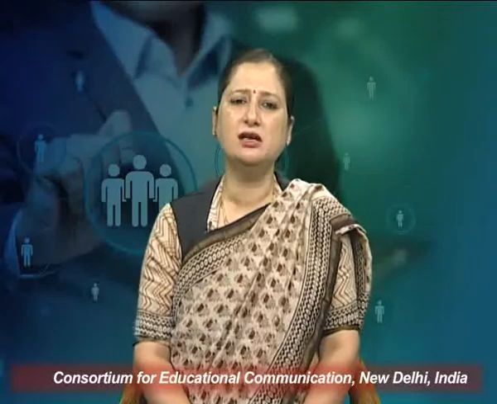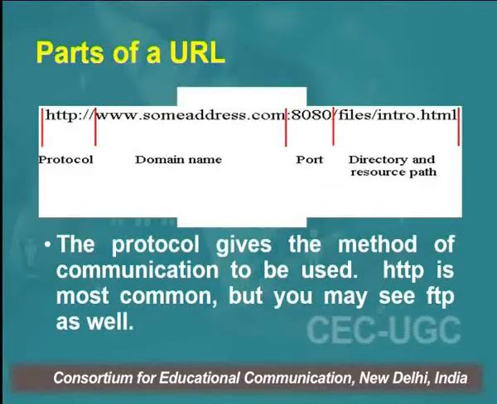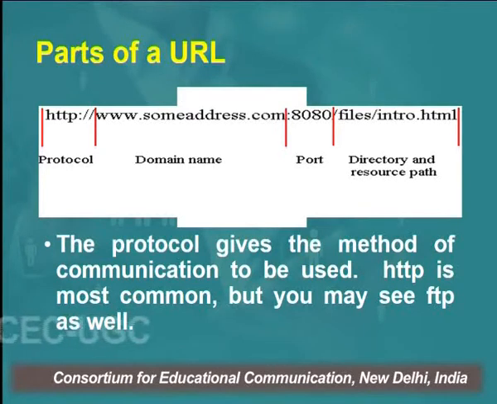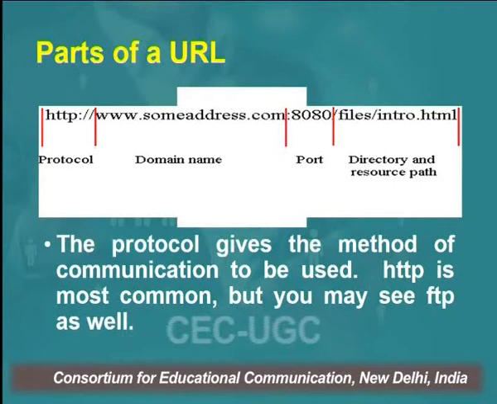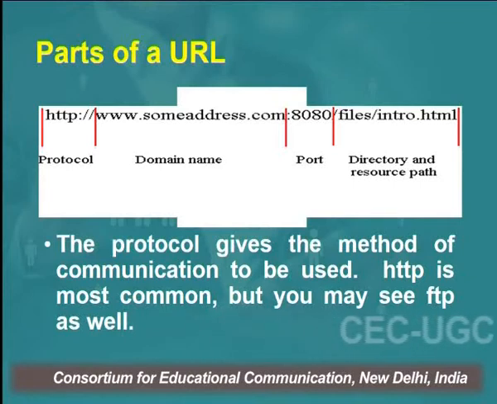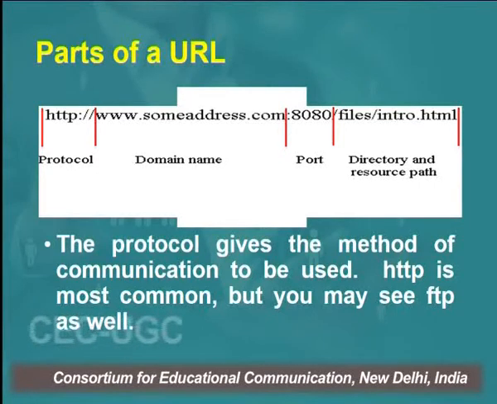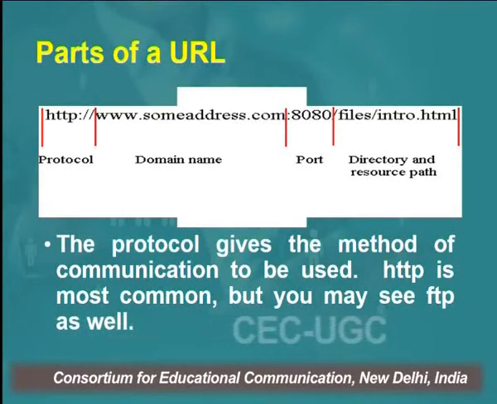So next is the URL. The URL, as I told you, is a uniform resource locator, right? In the URL, you can see here these are the different parts of the URL. The first part is the protocol, where it is written HTTP, that is the protocol. Protocol basically means the rules or the methods with which communication will happen, right? When we talk about HTTP, because it is World Wide Web, in hypertext information is being transferred, so it is known as the HTTP protocol, right?